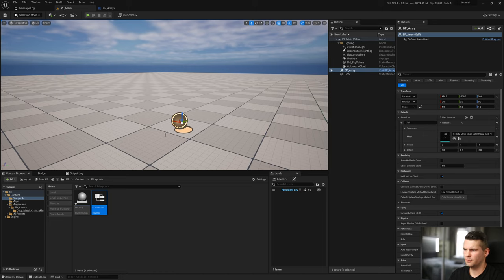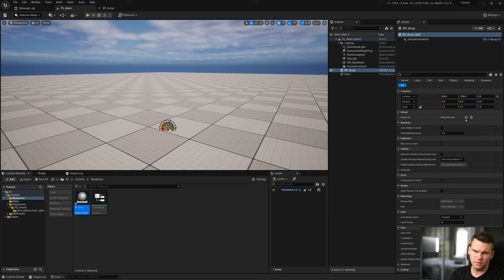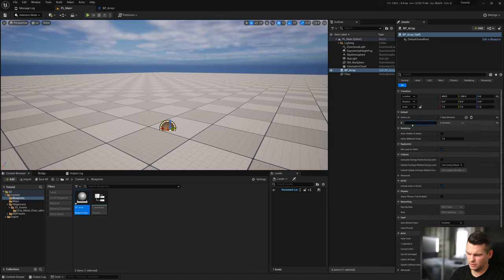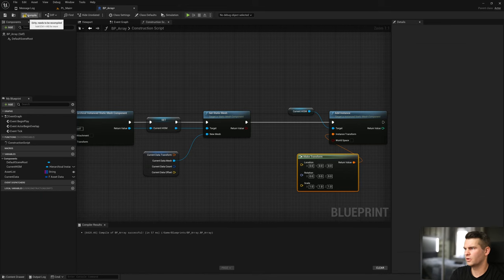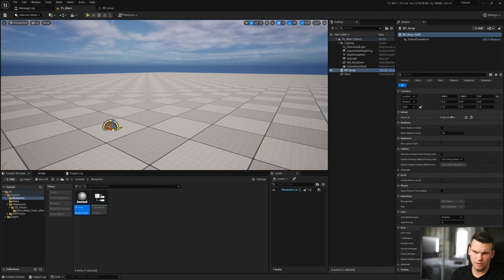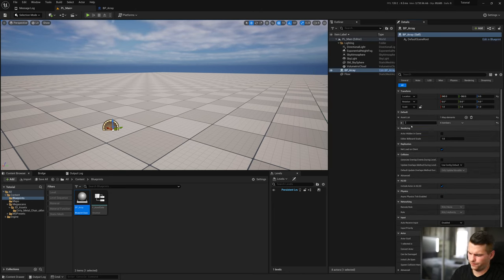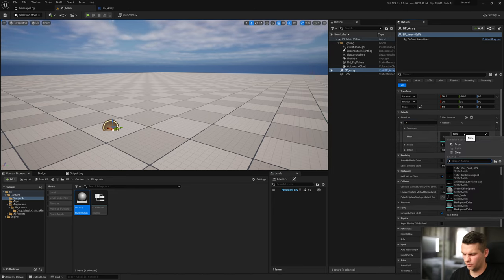And now next time if we're gonna drag this blueprint, when we're creating an instance, it will have a default value of one. It doesn't have it yet. Oh, I need to also update and compile the main blueprint. And now if I drag it, it should have one by default.